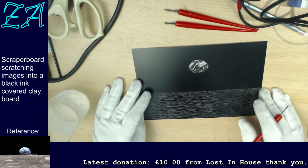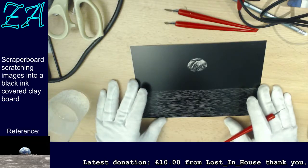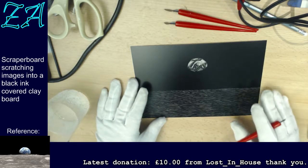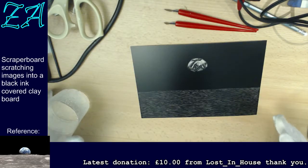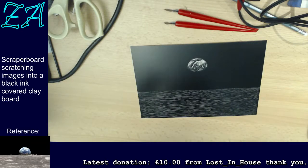What I'm doing here is attempting to recreate my version of Earthrise. You can see a reference picture of what Earthrise is just down to the left there, and this is how I started it. It would have been on Tuesday I started this, and then on Wednesday, Thursday and Friday we were streaming the creation of a quadcopter.